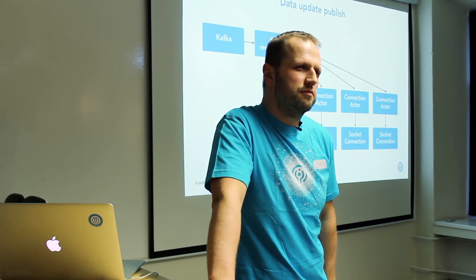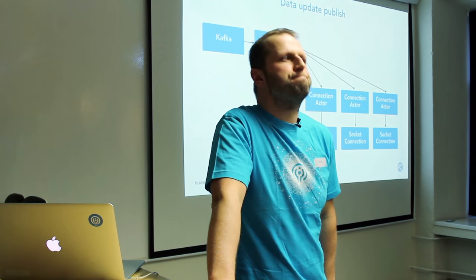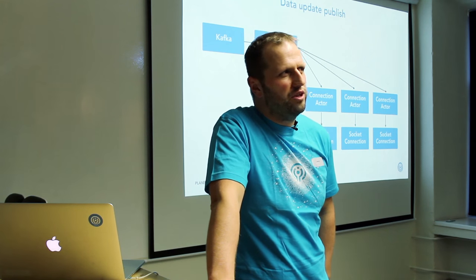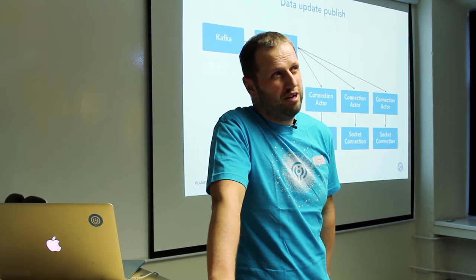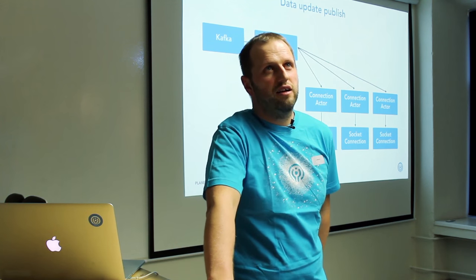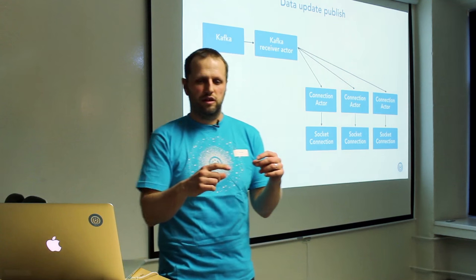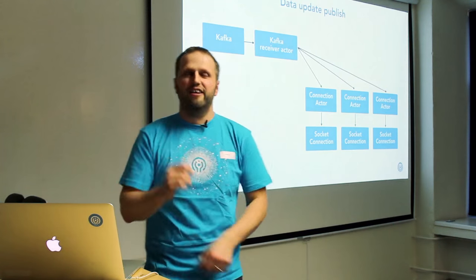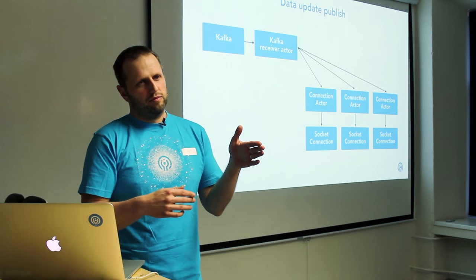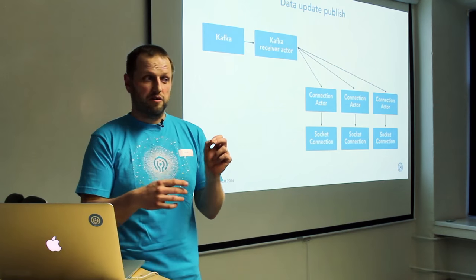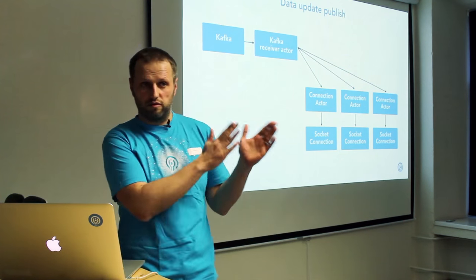Any more? Yes? Most projects I've been working on so far are using Rabbit as a message queue. I haven't used Kafka. Rabbit seems to be the most used way. Why do you prefer Kafka? We did use Rabbit in the beginning. So Rabbit has a couple of annoying properties. The way Kafka is built is that it keeps all the messages in a log, right? And then each client keeps its own pointer to which message it has processed. So Kafka itself doesn't actually know how many messages the client has processed from the queue.